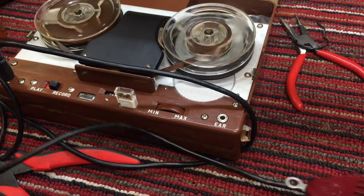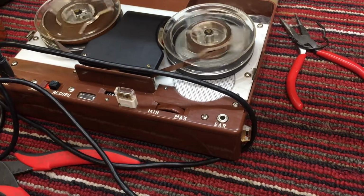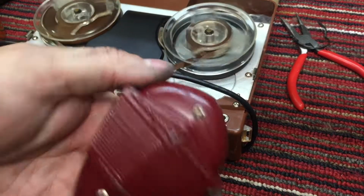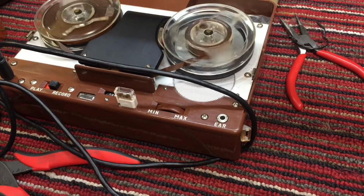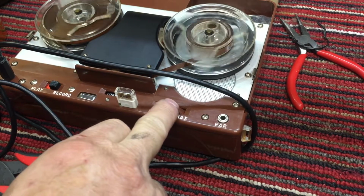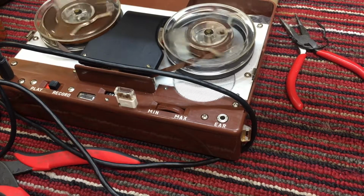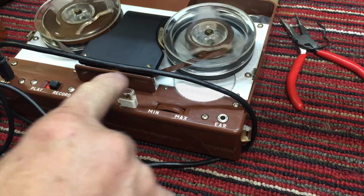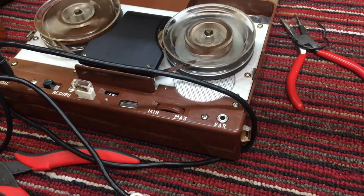All right, now I'm going to record just with my voice and see what kind of quality we have with this Webster Chicago. I can never remember the name of that microphone now. I just have to turn it upside down. Webster Chicago microphone. I've got the volume turned down pretty low. Let me crank the volume up just a little bit. Anyway, we'll see what kind of dynamic range this mic gives us on our recording with speech. Okay, now we'll rewind.